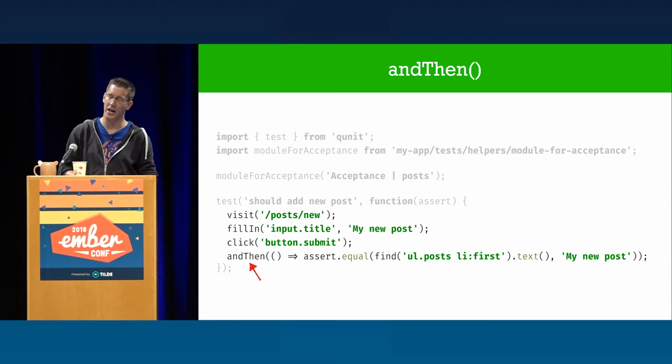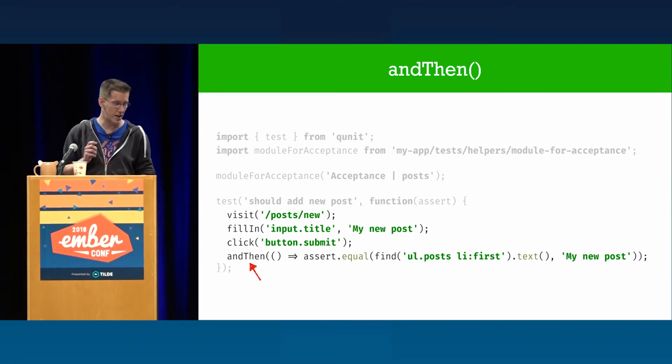What the and-then helper does is basically wait for any asynchronous actions to finish. So imagine when you do the submit button click, that would fire off an AJAX request. Now, the and-then helper would wait for that AJAX request to finish until it goes on and then runs the assertions for you. But the and-then helper is not exactly standard JavaScript, and it was invented actually 5 years ago.